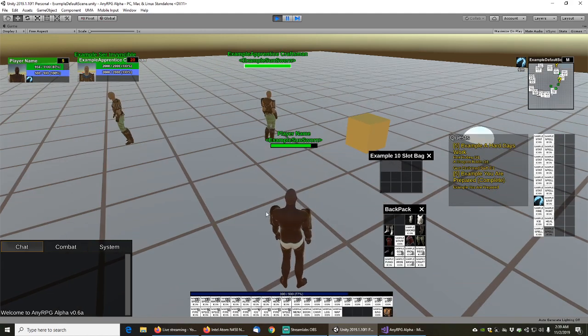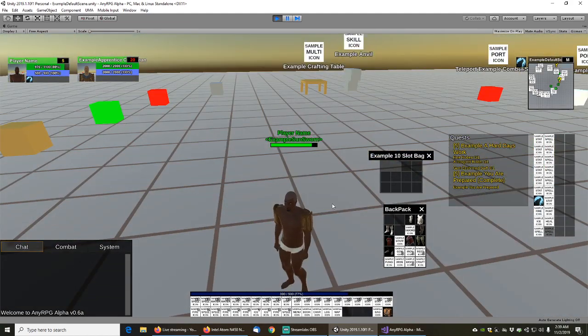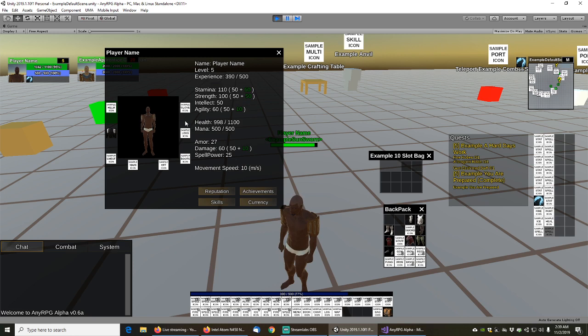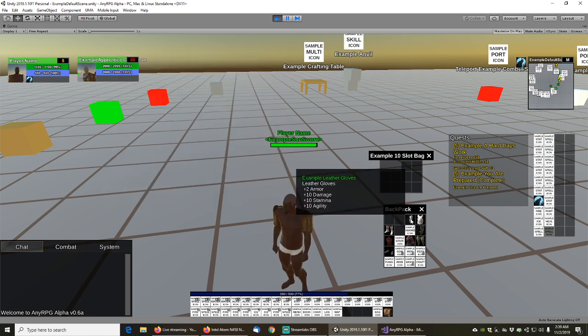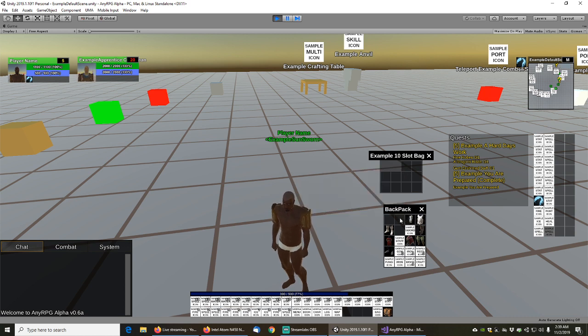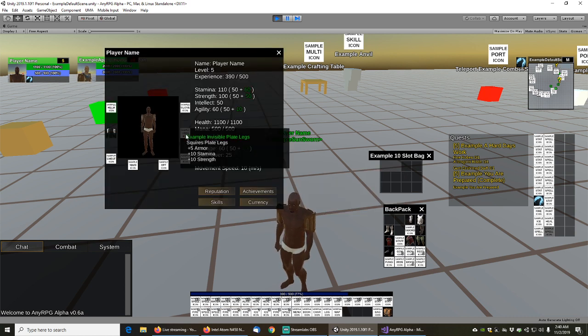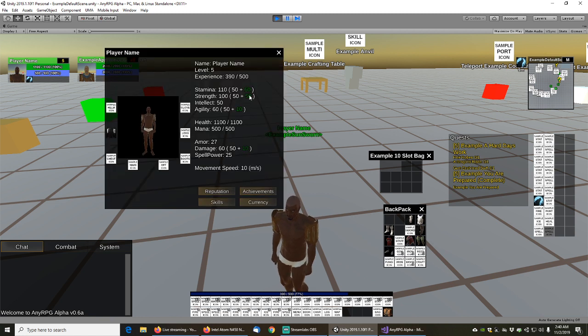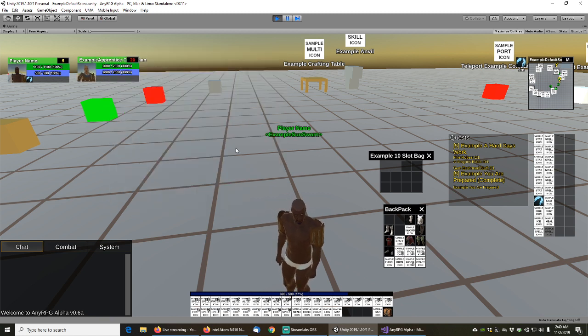Yeah, it's working. So you can see this is pretty cool. We can have invisible material now, or invisible gear. So you can see everything on here. He actually has the stuff equipped, but because there are no UMA models associated with our plate gear, because we don't have any free plate models we can redistribute, it's invisible, but you can see it works. He's got 1100 hit points at level 5, so he's definitely getting all the stats there.